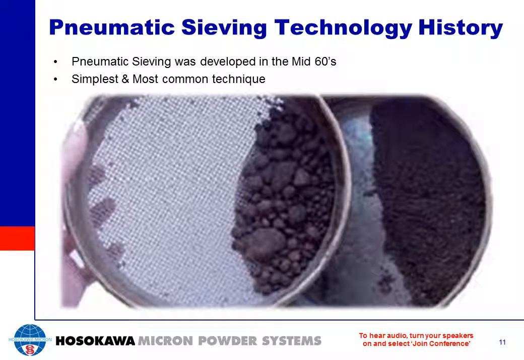Fast forward to the mid-60s, when the technology for pneumatic dry sieving was developed. It was developed as a more accurate method of particle size determination, and over the years, like technology, the equipment has evolved to meet current demands. While it's the simplest technique, it's also the most common because it can be used to analyze a wide range of materials in many different types of industries.